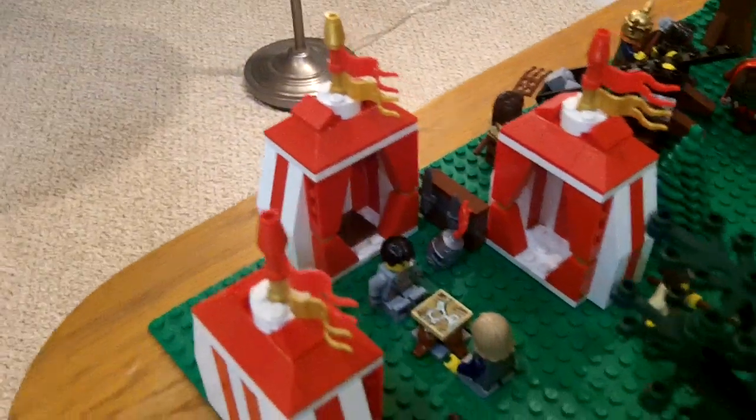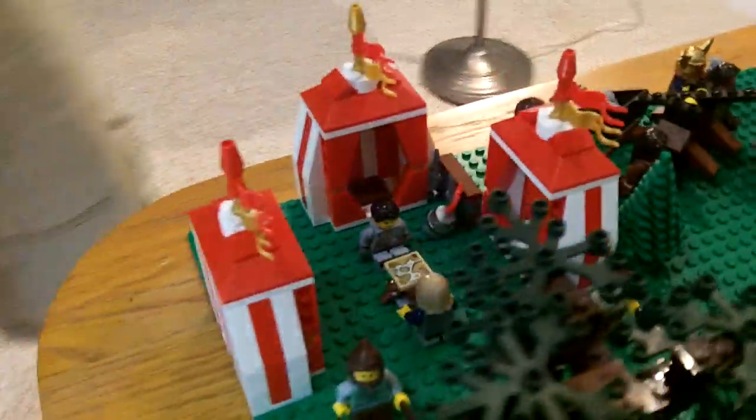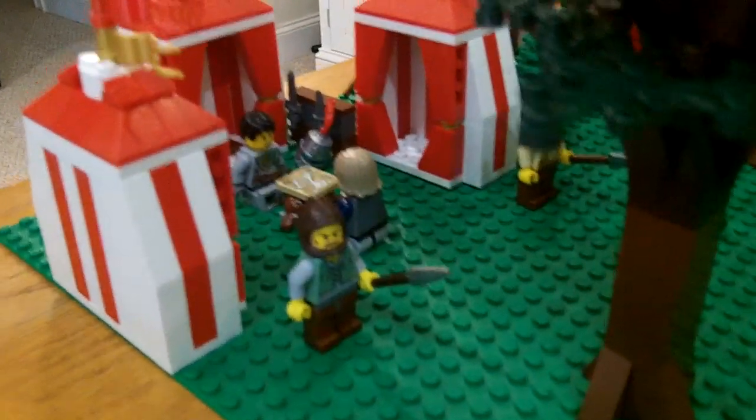Here we have a small siege camp, where, as you can see, it's guarded by peasant militia. Inside you can see a general and a commander talking over a tactical map.